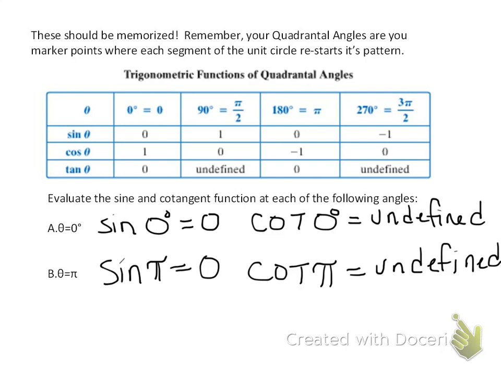It's the reciprocal of tangent. So how do you reciprocate 0 over 1? It's 1 over 0. And 1 over 0 is undefined. Okay, but where is just pi? Pi is 180 degrees. So the sine of pi gives you the same answer as the sine of 180 degrees. Are we good? Yes.